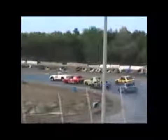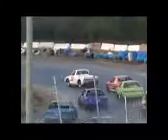England and Tuttle, wheel to wheel, they bring it on at turn 2, down the back straightaway. It's England, the early leader as they go into turn 1. Tuttle in the 2nd spot, followed by Sherrill in the car 72, Orr in the 5, and Gauthier in the number 9. Now Tuttle going to look to the inside. England down the back straightaway, wheel to wheel into turn 3. England doing a fine job in the number 32 as he brings the field out at turn 4.